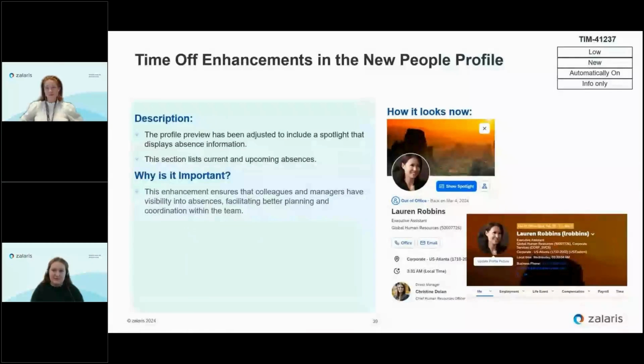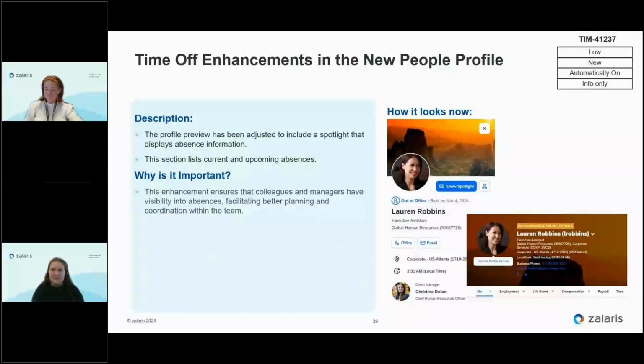So the first change is in connection to changes to people profile and Spotlight. This is about the out of office banner in the employee profile. As you can see in the screenshots, we have the previous, how it looked. It was a date range, but in the new profile, we'll be getting a flag out of office and back on set date.